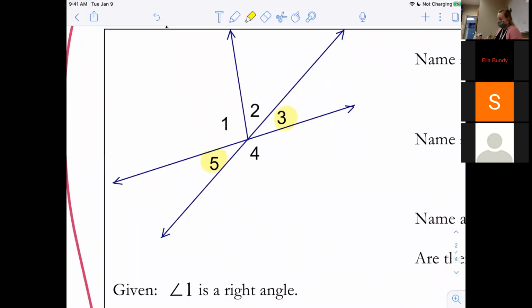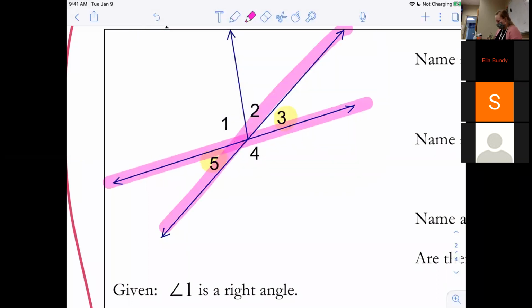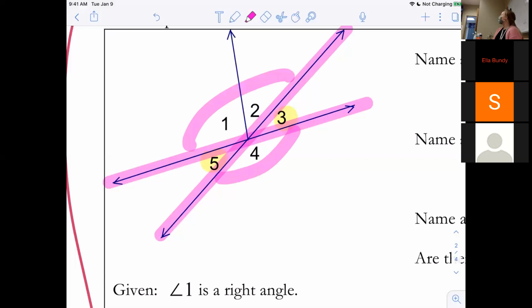Yes. So, okay, if I were to highlight the lines that I see on this page, I've got this line right here, and I've got this line right here, and vertical angles are formed by 2 intersecting lines. Those lines intersect, and 5 and 3 are across from each other. Technically, 4 and then 1 and 2 are also across from each other, but I can't have 3 angles that are a vertical angle. It's only 2, the ones right across from each other.